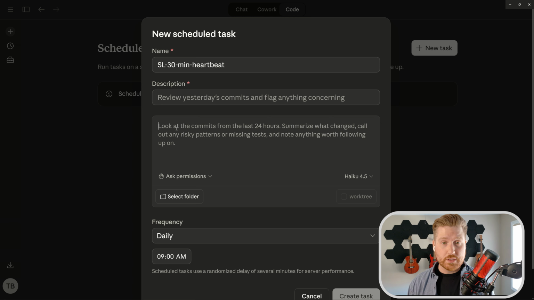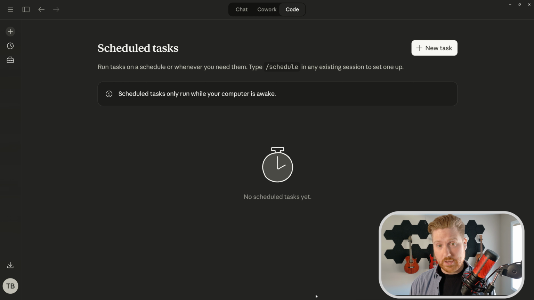I want you to use the SmartLead MCP to look for new replies that come from my campaigns every day. If you want to do it on specific campaigns, you can even do so. And then I want you to get in touch with me if anything new has come. And I want you to wait for my response for how to deal with that particular response. The only caveat here, particularly with the Claude scheduled tasks, is your computer always needs to be on for this to actually work. So very easy to set up.